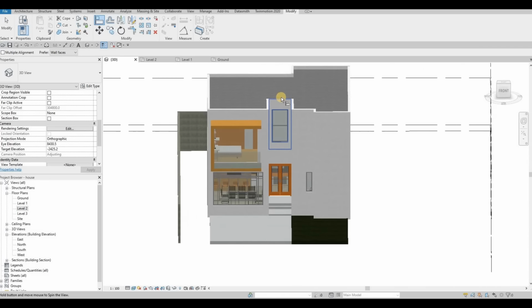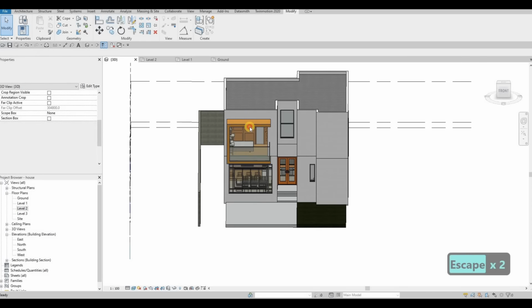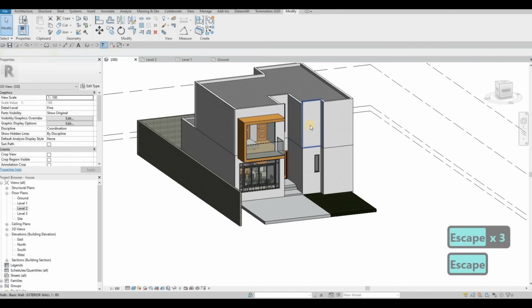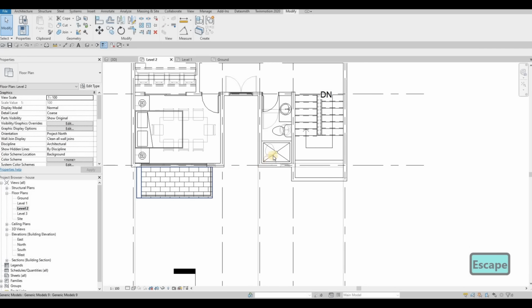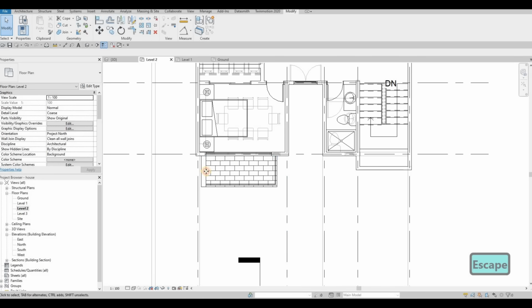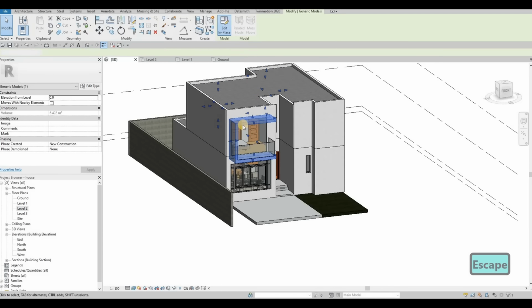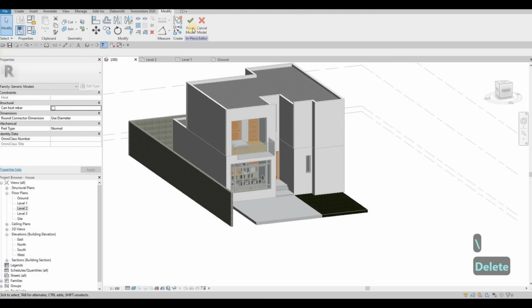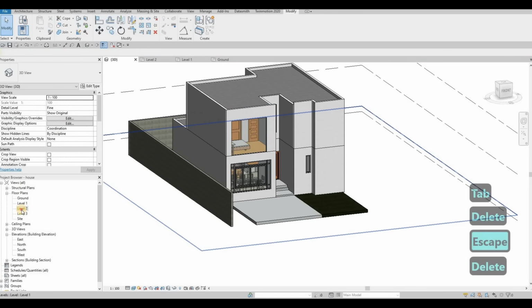And then I want to maybe push, I want this one to be covered, so that's why I want to add or edit this generic model right here. I also want on level 2 to be pushed all the way out. So basically this one needs to change. I'm gonna edit this. I'm just going to remove it, remove this, and then we could just add this one later on.